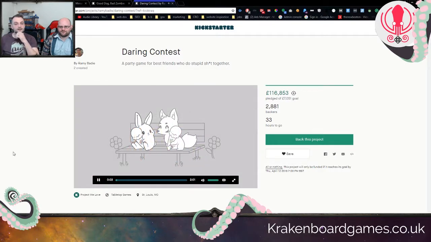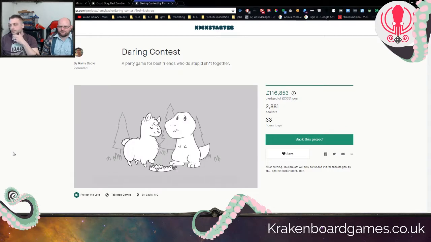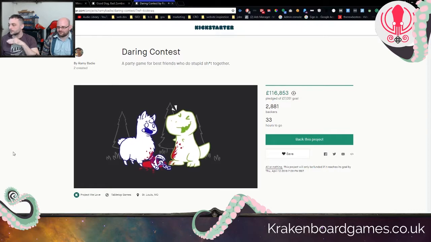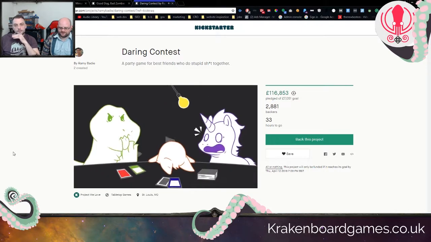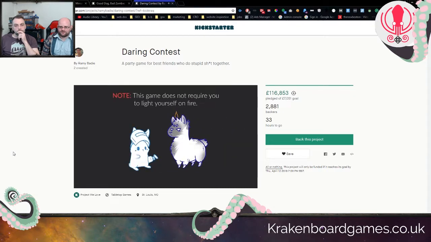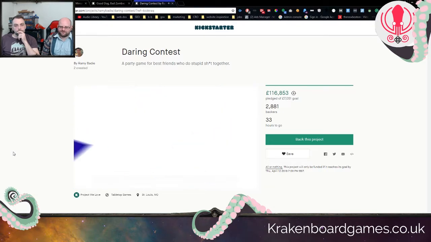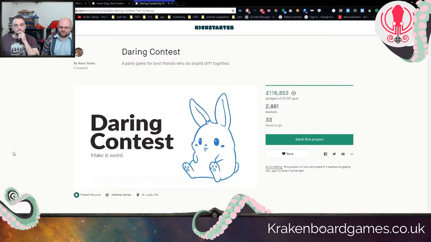Friends are people you can trust. Best friends are people you can trust to humiliate you. Friends comfort you when you need it most. Best friends laugh at your pain. Friends play normal party games. Best friends play Daring Contest. Will there be a moment no one can stop talking about? Or one no one wants to mention again? Put your best friendships to the test. Daring Contest. Make it weird. Then make it weirder.